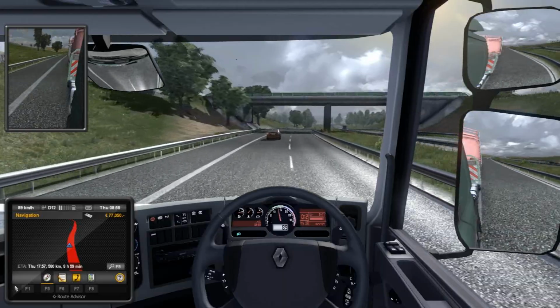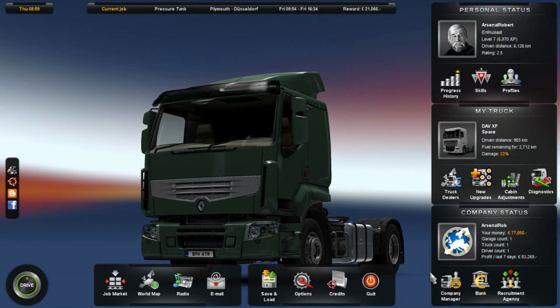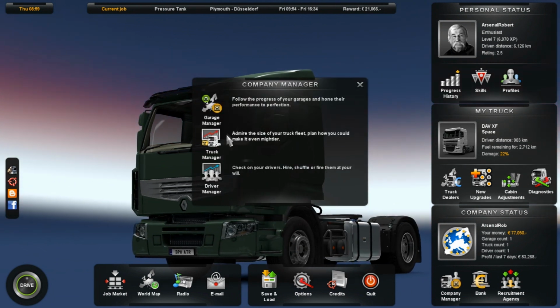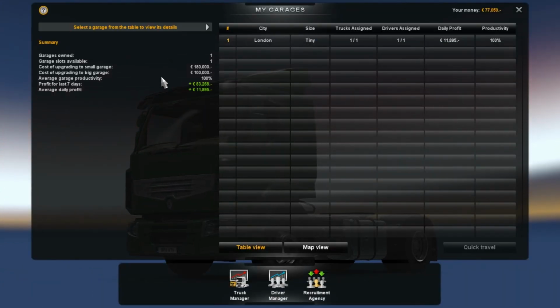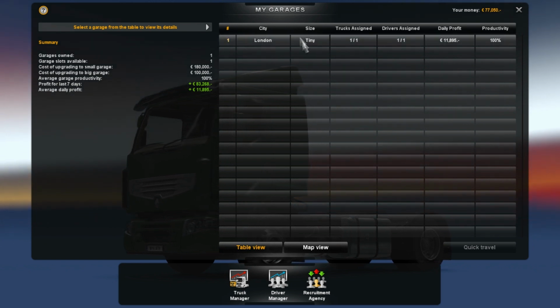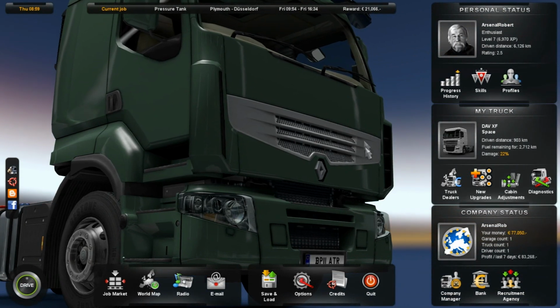Let's go back to cruise control. So what else I could do is go ahead and check out over here. Let's go to company manager. This is something that I haven't really used. Let's go to the garage manager. We have a garage in London. You get to choose the city that you start off at, and you can go ahead and start upgrading your garage. We'll probably go ahead and do that in another episode and not this one.